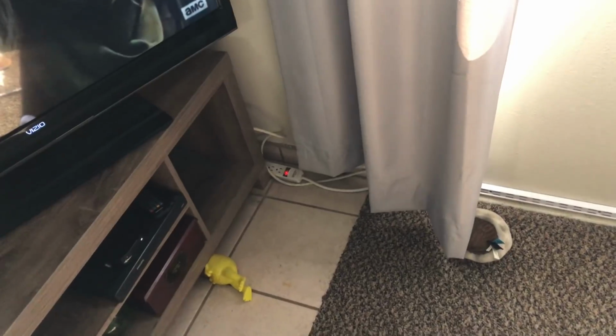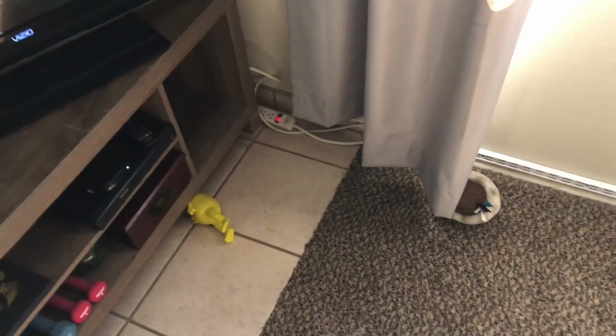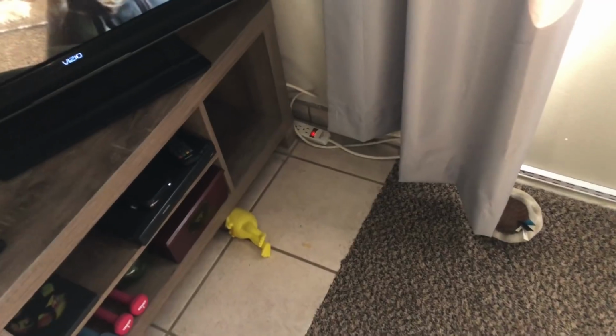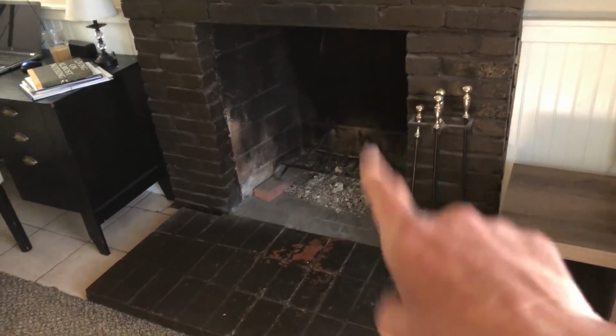But yeah, that's one thing you can do, and it will save you electricity. Just turn it off before you go to bed and flick it on when you wake up in the morning. Most people in the morning are either going off to work or taking a shower. And people always say, well, won't the modem take 5 or 10 minutes to get going? Well, yeah, it will. But you're going to be too busy making your coffee and in the shower to really worry about it.